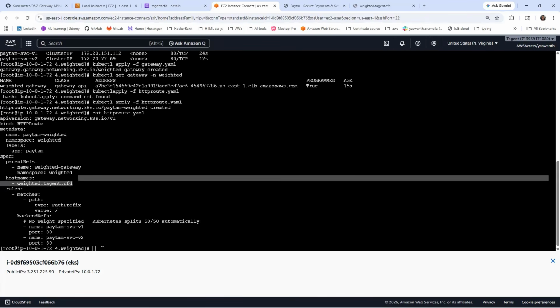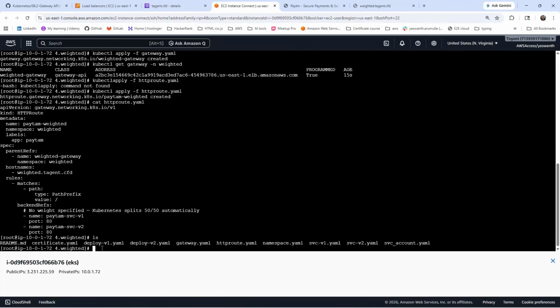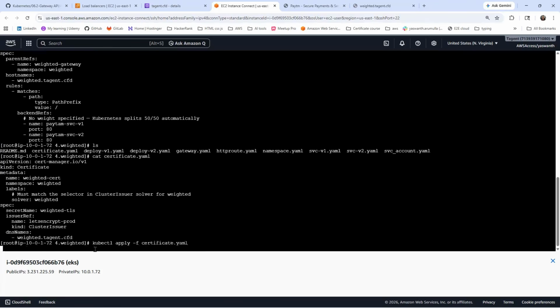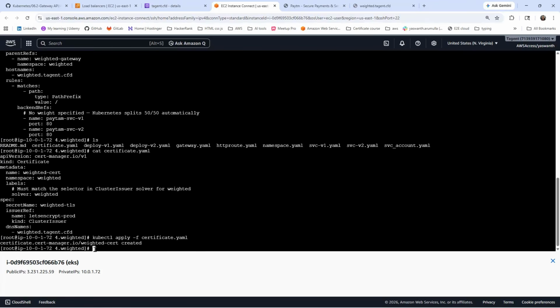Now I will apply the certificate. Here also you need to update your domain. kubectl apply -f weightage. Certificate is created.